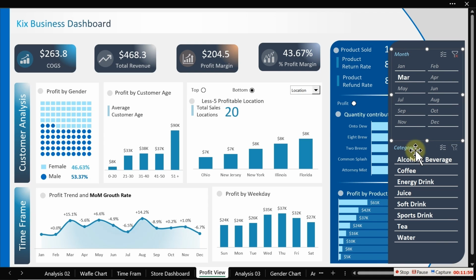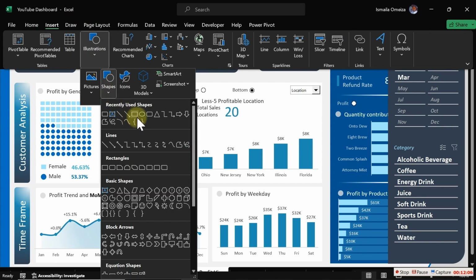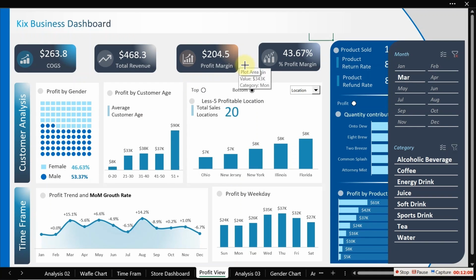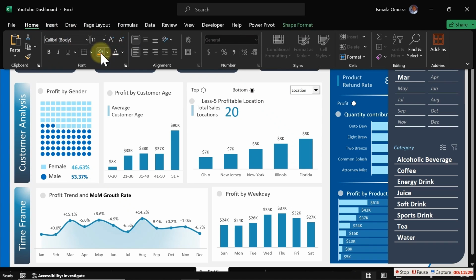So I'm going to select this. But before I do that, let's go over to the top ribbon here, Insert, Illustrations, Shapes, and I'm going to click on this very one here and drag it down, then put it right here, make it a bit curvy and not that huge. Let's just adjust it. And over here, I'm going to type in "open filter". So open filter should be in the middle. Let's go over here and do this particular centralization here.